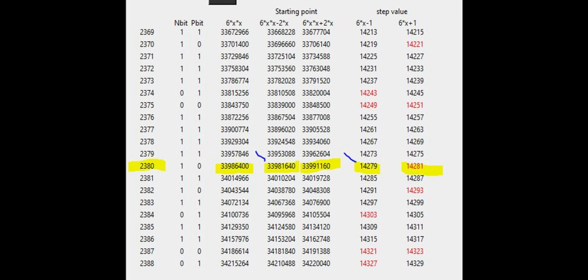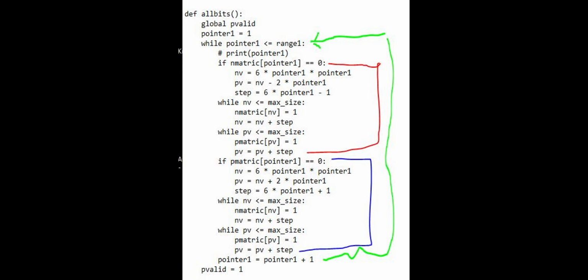That's pointing to the very end of the array, and you only get one step in the 6x minus 1. You get one step of a value of 14,204, and you're at the end of the array. So it only takes a few steps to go through. It took me just under 55 seconds or so to reach 2,700 levels, and they're shown.